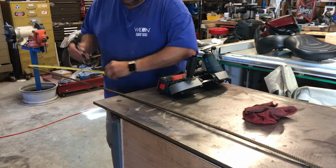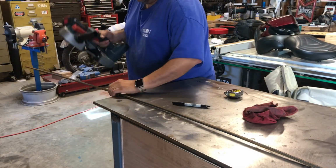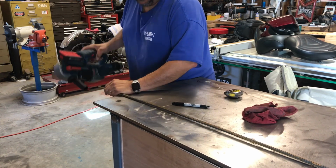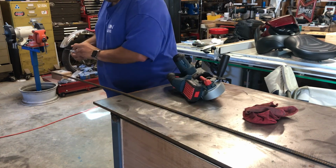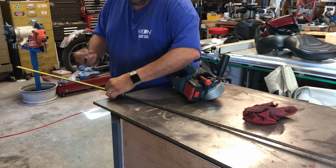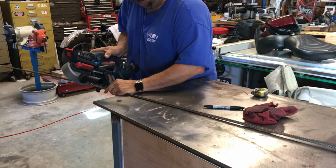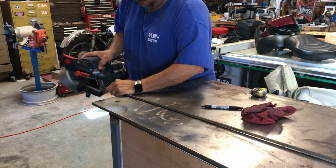Next up, the stand. This is a 3/8 inch rebar that I'm cutting into pieces here. I'm actually going to have the sign separate from the stand. So the stand will be placed in the ground first, and then the sign will be placed on top of the stand. Hopefully this will eliminate the problem of the past of them pounding on the sign.